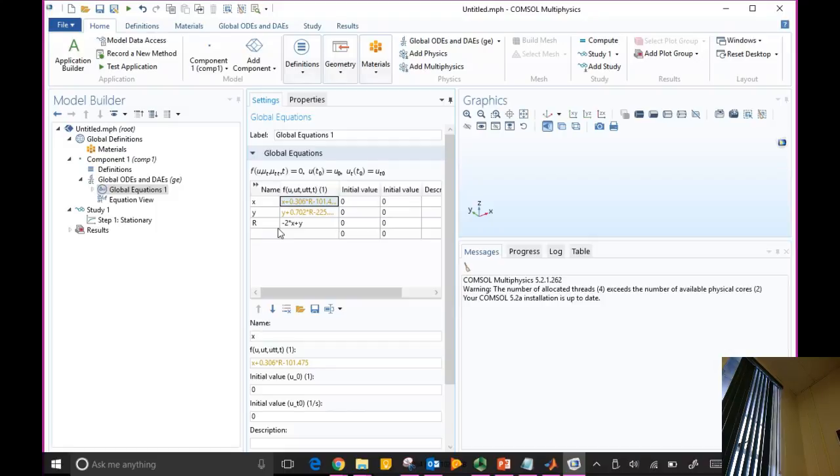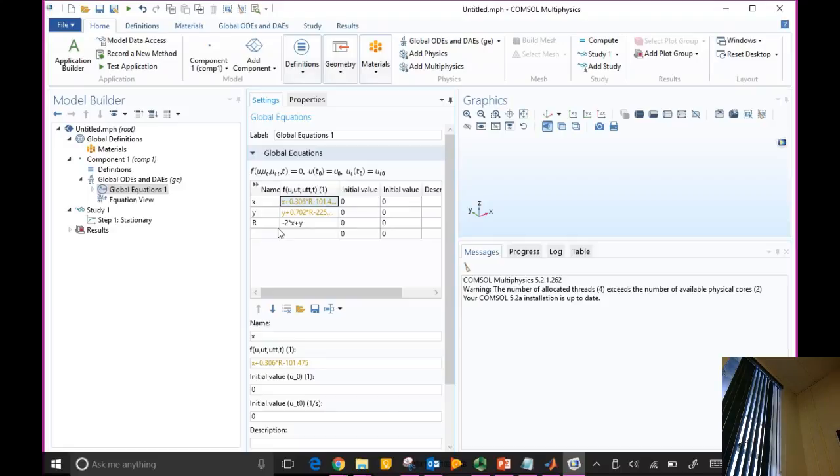Whereas there is also a method called an iterative method. Conjugate gradient is an iterative method. In your first assignment I'm asking you to use it too. There is a function called CGS of that. So there you need to provide a guess for x, y, and r. And then it will take that, plug it into the equation, and see whether the residual is 0. If not, it will try to come up with a better guess and iterate the process until it drives the residual to 0. So each one is a residual, because what do we want? We want all this to be equal to 0.